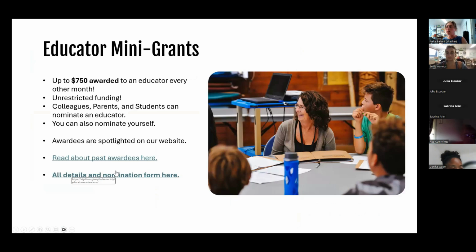So each guide walks the students through what they need to do, and they can even earn credit for completing different actions by creating an account. And you can have students create either a class account where you can monitor each student's projects that they complete, or you can have them do an individual account. If you maybe just have one student that's really passionate about learning more or doing more, you can have them create an individual account. And there's also a team account option, which can be used for a club situation.